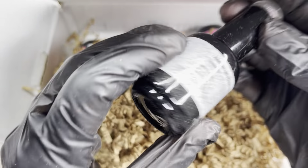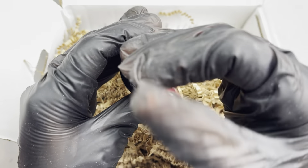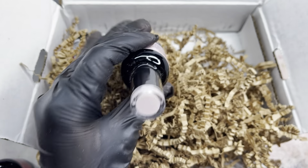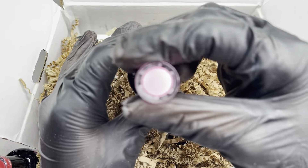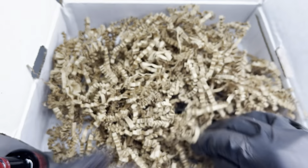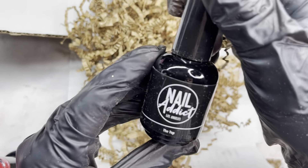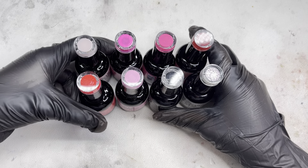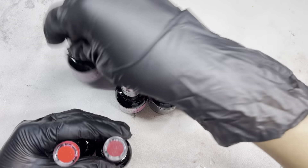The first one is Diamonds for Breakfast — it's a really pretty glitter. Next we have Electric Pink, which is one I've been wanting to get. Then we have Bliss Pink, Hard to Get which is a really pretty red, Marry Me which is a really pretty light pink, Electric Rose, and Electric Red. Last but not least we have the top coat which is clear. So we got a total of eight gel polishes!